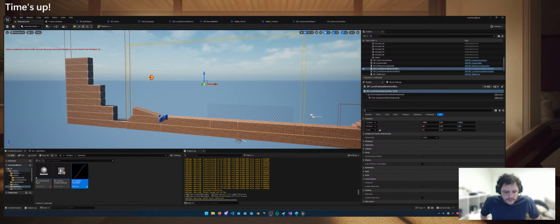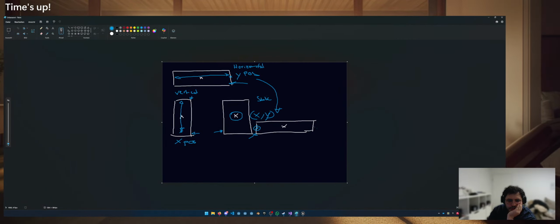So what I actually want to do is I always want to move to either one of these positions, here or here.